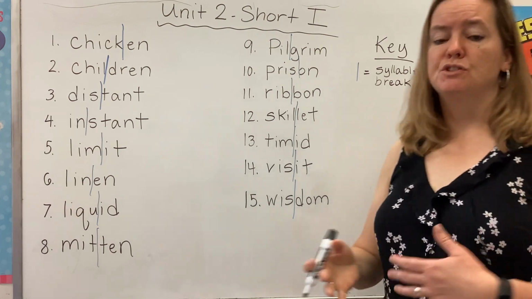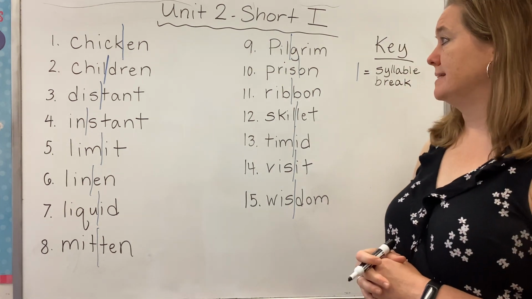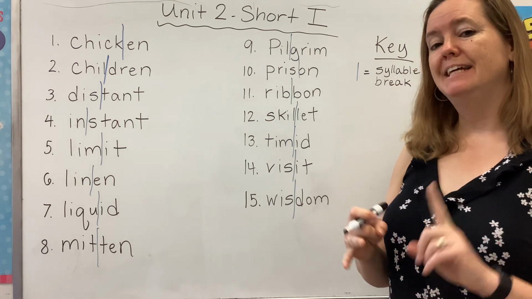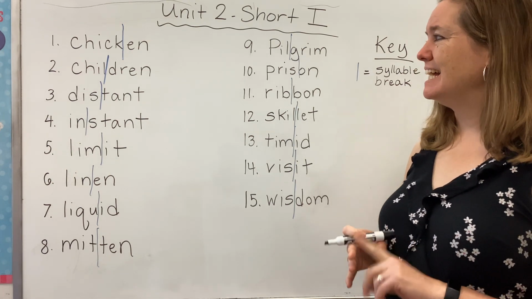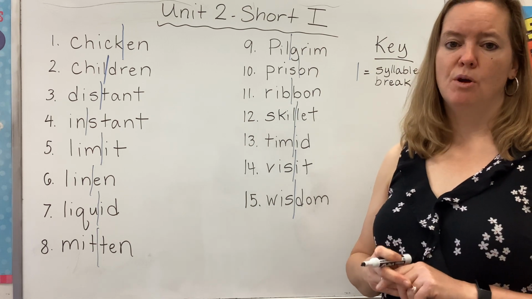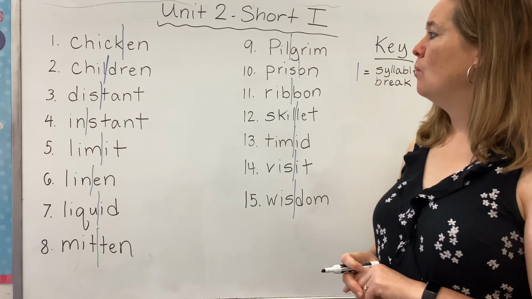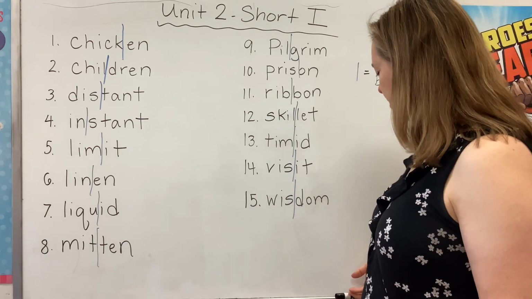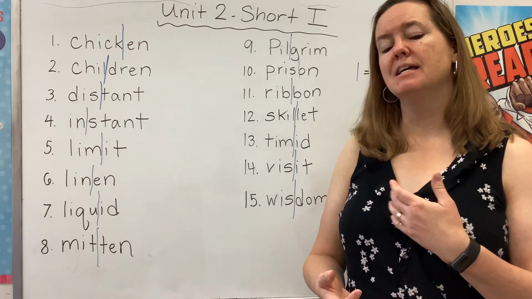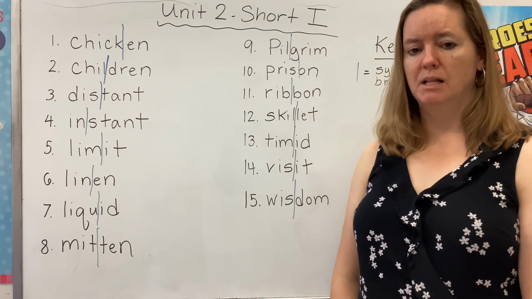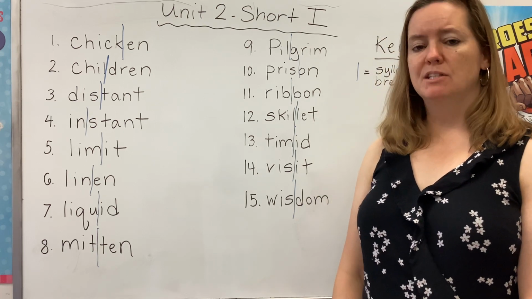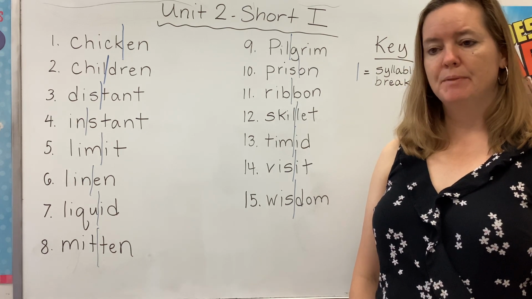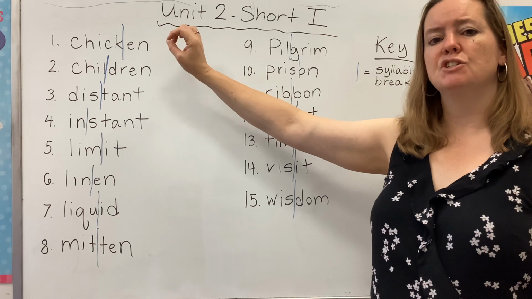Okay. There's a few reasons we broke our words into syllables. Now it makes them easier to spell, easier to read, and it makes it easier for us to notice patterns. One thing we notice is that in each of these words, there is a stressed and an unstressed syllable. A stressed syllable is the part of the word that you say a little bit louder and a little bit stronger. So for instance, this first word is chicken.